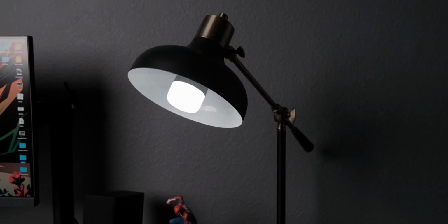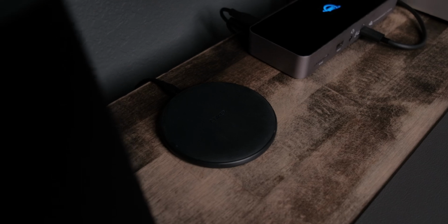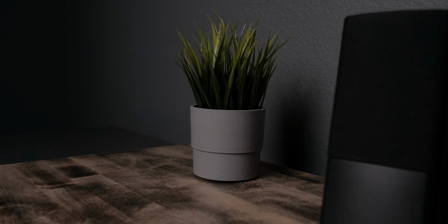And as for the light that I have on my desk, it is just a random $30 light from Target. I just like that it kind of looked like a mic boom, so I ended up just going with that one. There's a Yeelight colored bulb in there. I do also have just a basic Anker wireless charger, just so I can top off my phone when I'm sitting here at my desk and it is getting a little low. I can charge up a little bit before I walk away. And lastly, a desk setup would not be a desk setup without some kind of fake IKEA plant. This was just a little cheap plant that I found as I was walking through, and it does add a little splash of green to this very gray desk setup that I have going here.